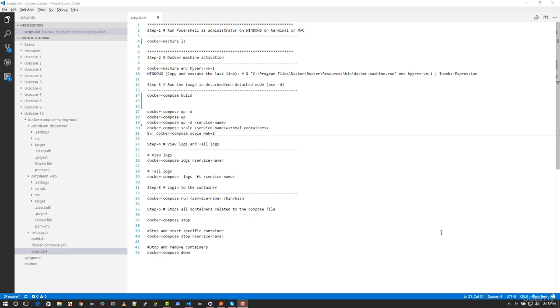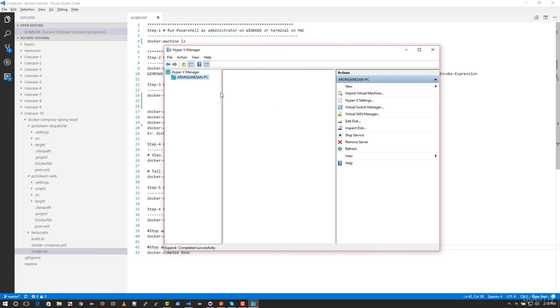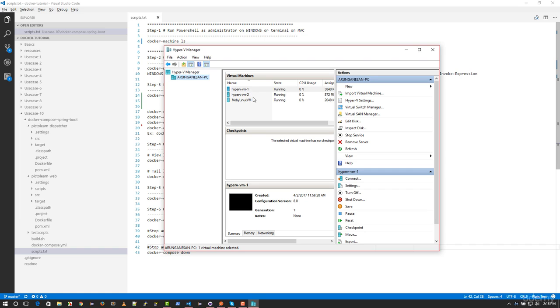So welcome to the coding section of this lecture. The first thing to make sure is that the Docker daemon is running on your taskbar if you're using Windows or the Mac. And also, if you're using Windows, go into the Hyper-V manager. Make sure that the Hyper-V VMs are running, the ones which you created in the previous use case.